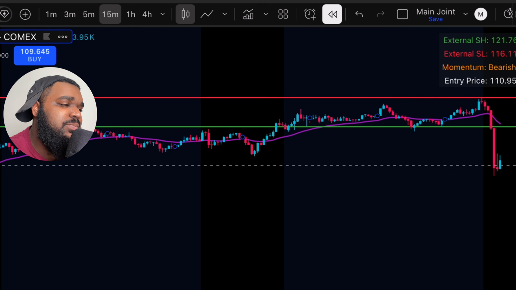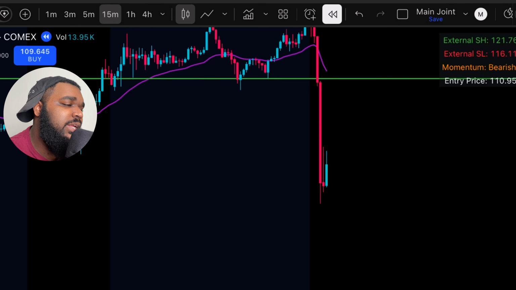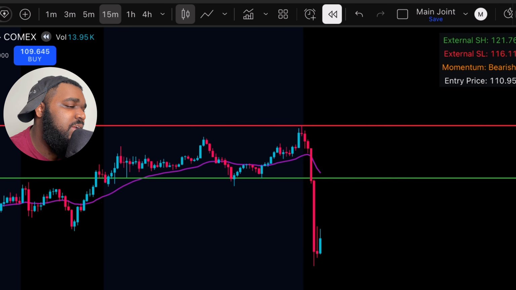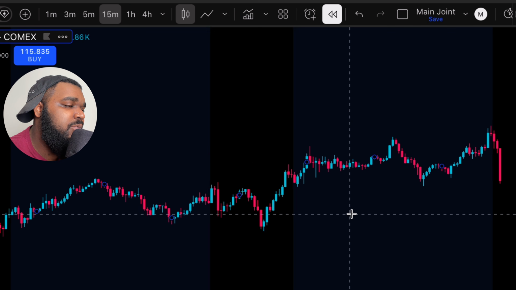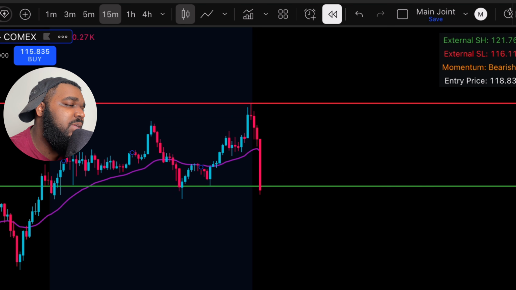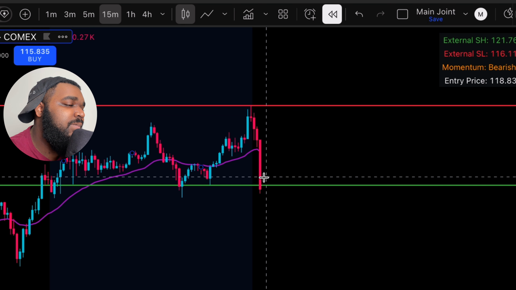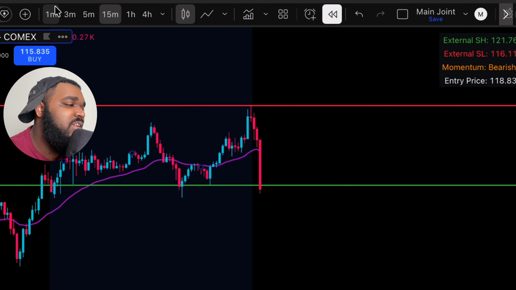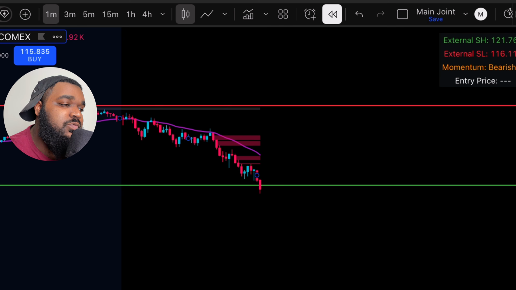I think these will be really good examples for what it'll look like. So actually, let's even take it back right here, because I think this might be a perfect example of what it would look like when price finally breaks through. So you got your high and you got your low. It's trying to respect the highs and lows. It does it for you. It'll even adjust for you, which is really cool.